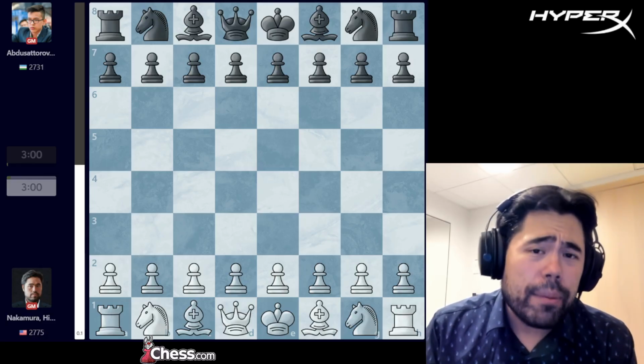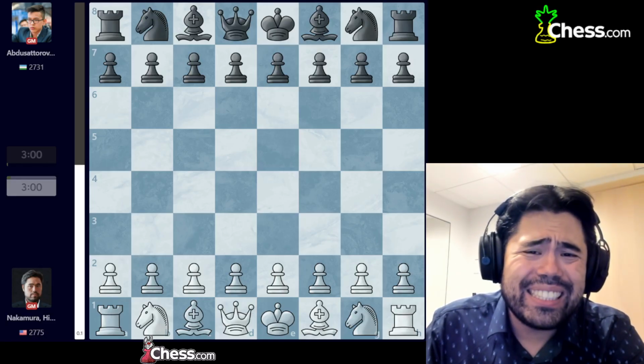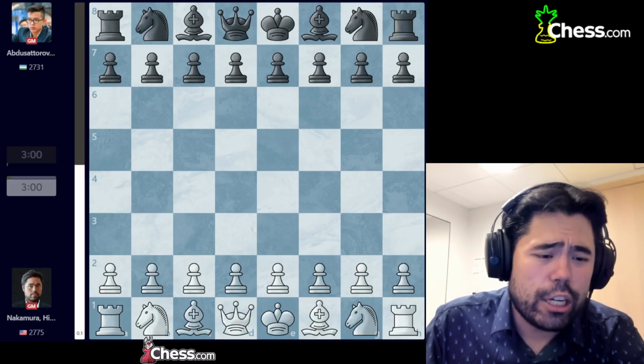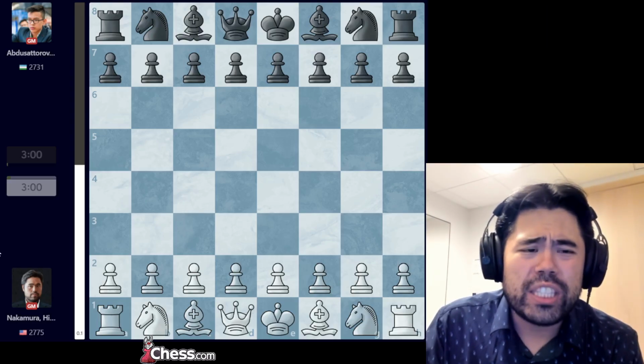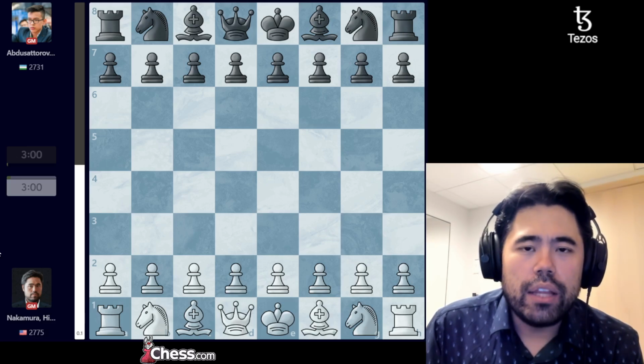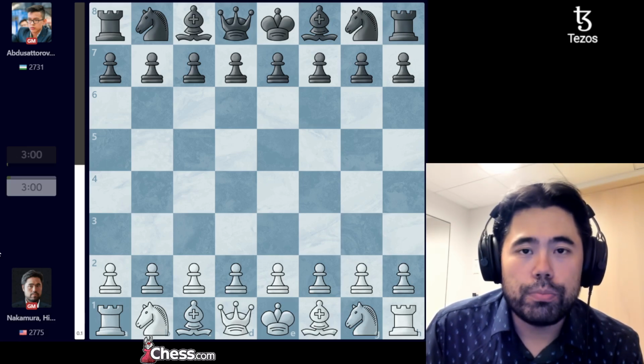All right, let's jump right into the action. So in the first game, I drew quite comfortably with the black pieces against Wesley So. Now, also the time control is 3 minutes plus 2-second increment for every game. So I draw the first game, and in the second round, I'm playing with the white pieces against Norbek Abdusattorov, the very talented Uzbeki junior player.